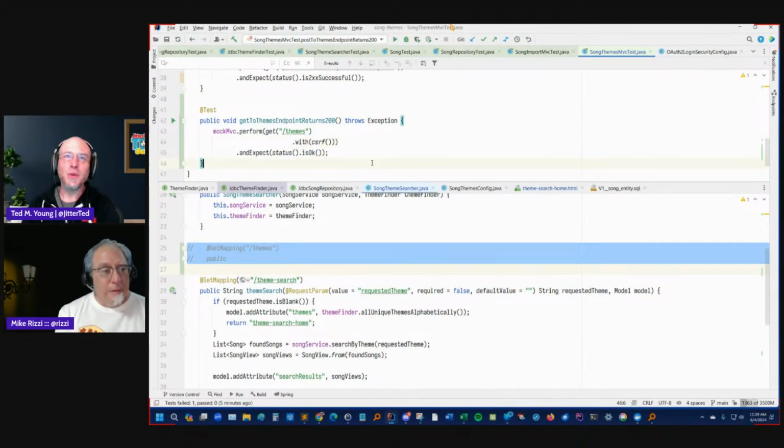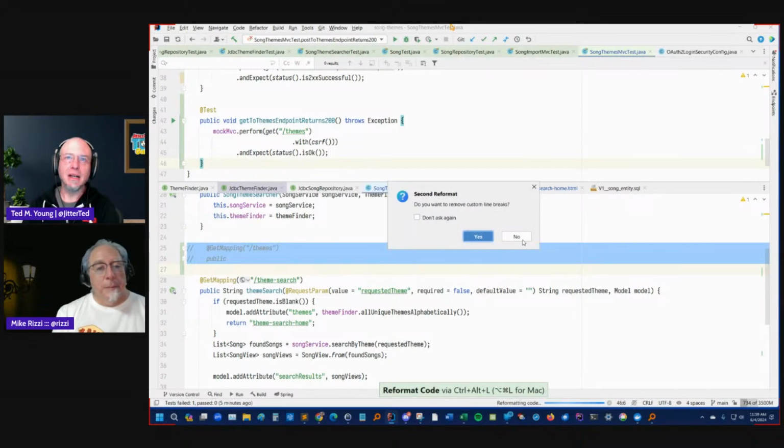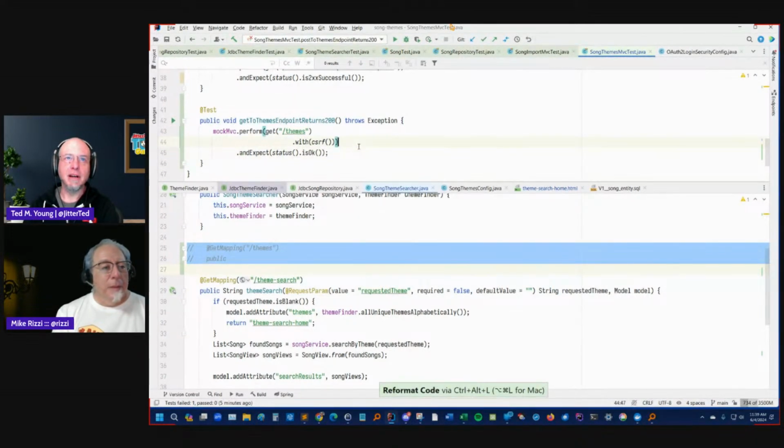All right, so we do want to perform a get. We don't need CSRF because we're not doing a post. But you lost a close paren. Right, just to keep me on my toes. That's how I roll. Oh, I second. Nope. Shift J? Yes.